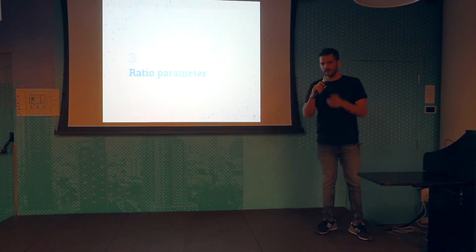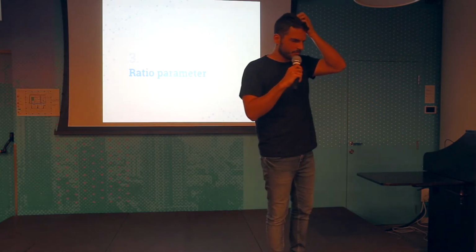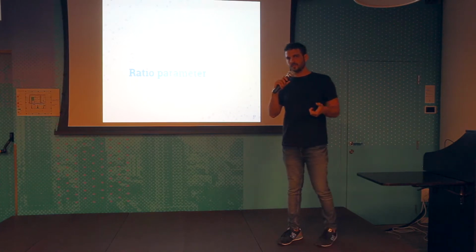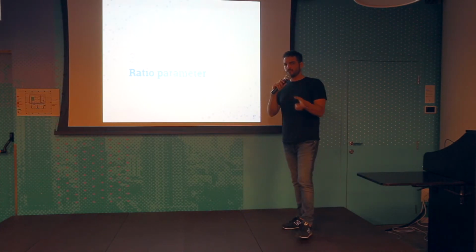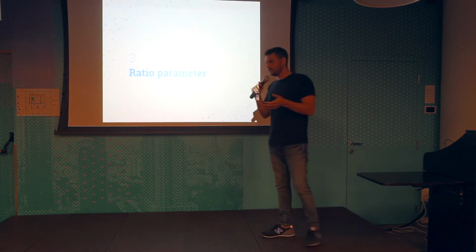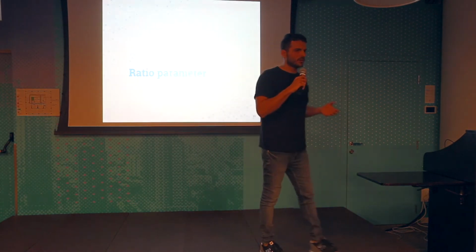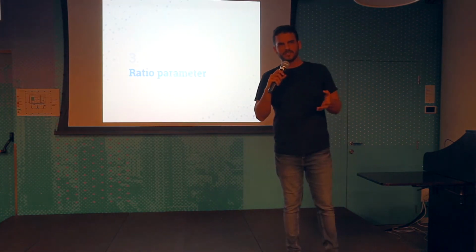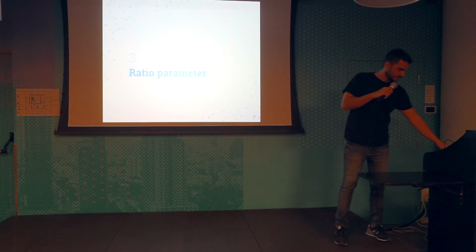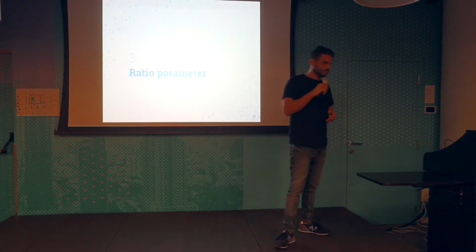So the ratio parameter. Now we're actually getting into the meat of the conversation, the reason why you guys are here, probably. This is a way to deal with imbalanced data. When talking about the ratio parameter, we're basically talking about modifying the loss function, because all machine learning really is defining a loss function and minimizing it over some data. That's basically what we're doing. I mean, generally, in classification, you define some loss function and you go ahead and you minimize it.